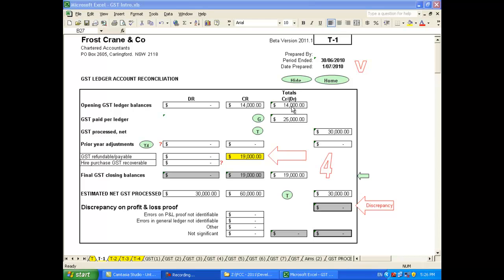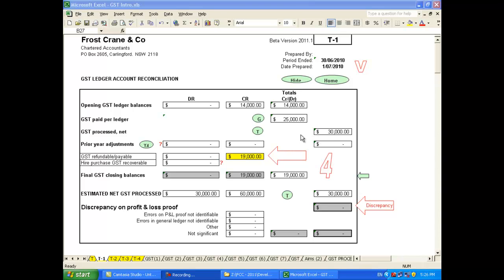By taking the opening and closing GST account balances, netting off or adding on the GST paid per the ledger will give you the figure for the net GST processed in the general ledger.